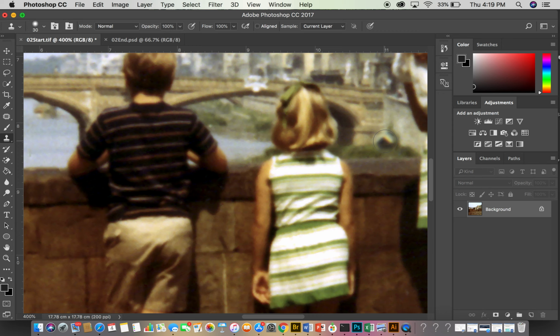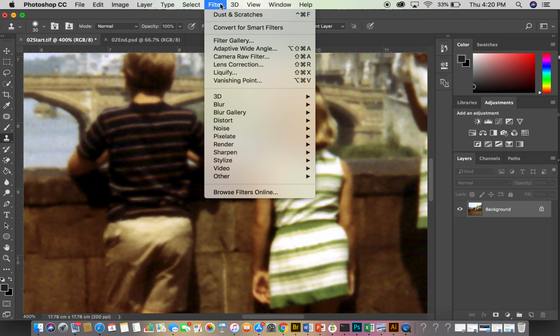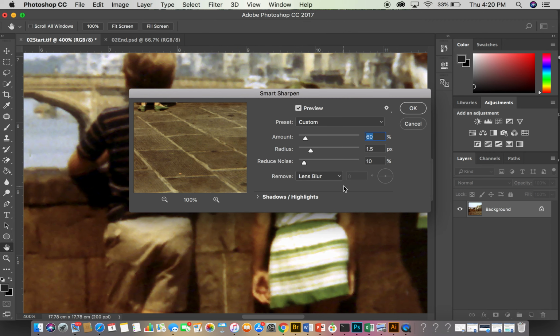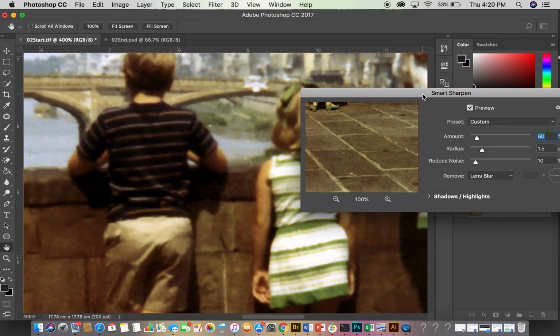The default values are great for tiny little dots of colors like the ones on this image that we really saw on his shirt. We also saw it to the right of the woman. So these little dust spots were called artifacts, and now that these artifacts are gone, we're going to sharpen the image. So we're going to choose again filter, sharpen, and then Smart Sharpen. And in this dialog box, make sure your preview is checked off up there so you can see the effect of the settings you adjust as you do this. I'm just going to grab this and drag it over so we can see what we're doing.